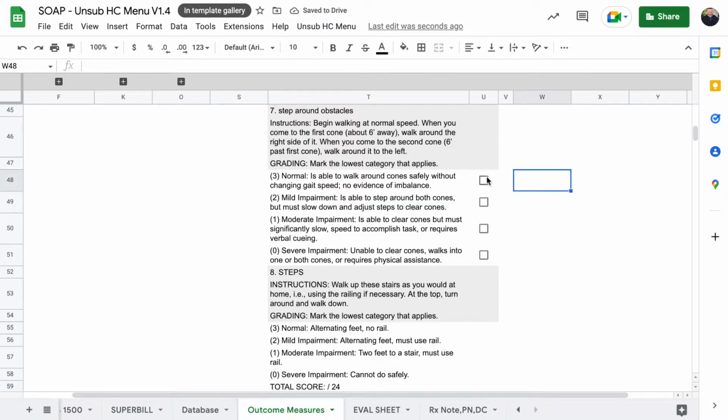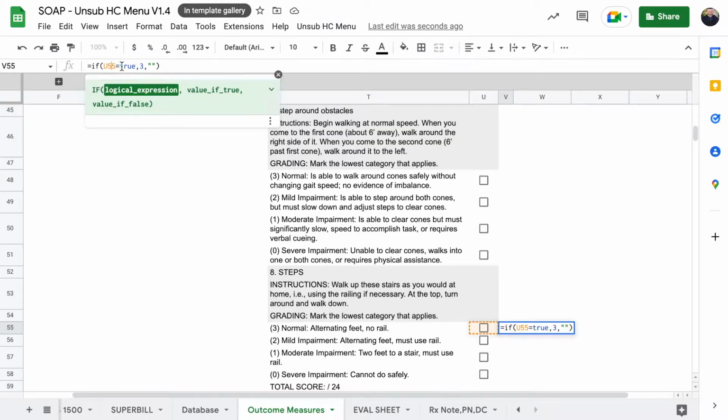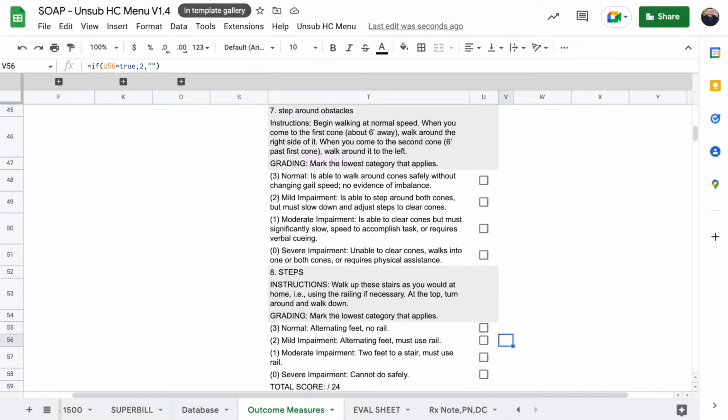Okay. Instead of typing that out again, I'm going to highlight those boxes by clicking on cell U48, hitting Shift, and then clicking on cell V51, and that will highlight the whole area. I can also highlight it by using my arrow keys. If I hold down Shift and then go over, down, down, down, I now have that same area highlighted. Command C or Control C and then Command V, and it will paste the cells down there. You can now see that the values and the formulas have also updated. So U55 is now the cell that will be updated if it's true or false. So we can see here, again, all those values are correct and have updated.